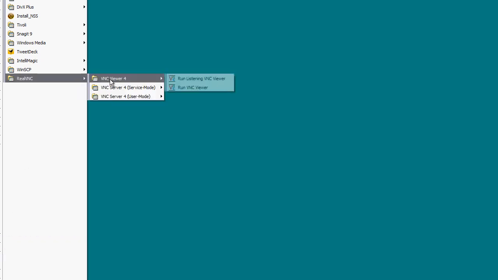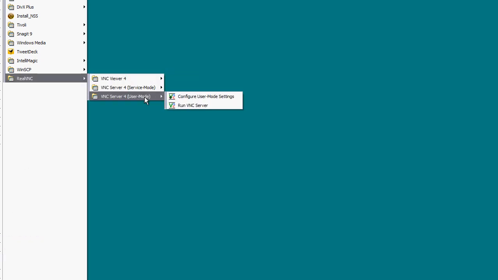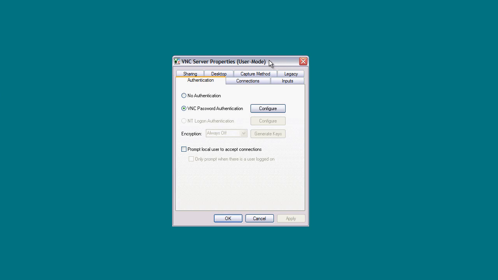So the next thing I need to go through is, since I set it up so that I manually start it, I got to go find it. Real VNC can set up for service mode. I'm on user mode, so I'm going to run the VNC server. And I'm going to go down to my system tray, which is just outside the viewing area here. Select options. So the VNC icon will actually appear in the system tray down toward the bottom, near the time.